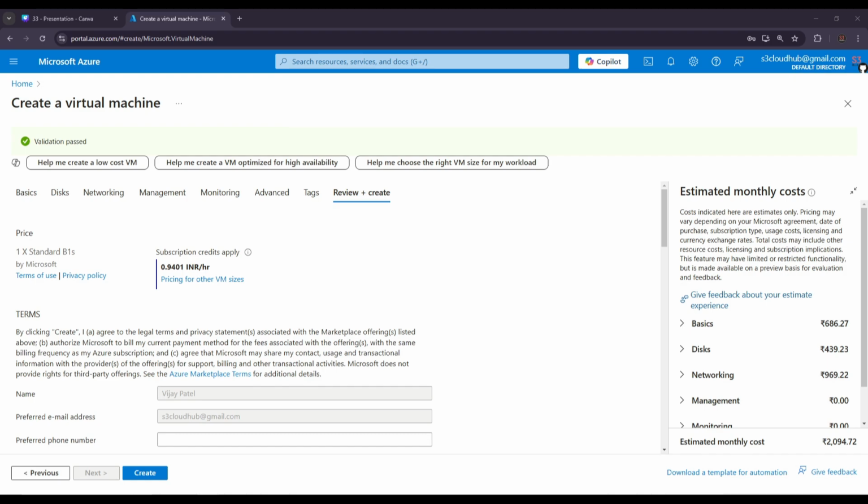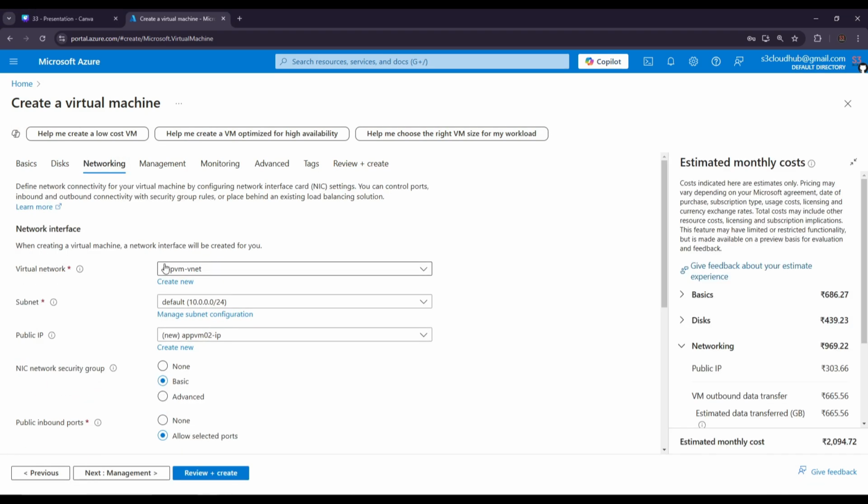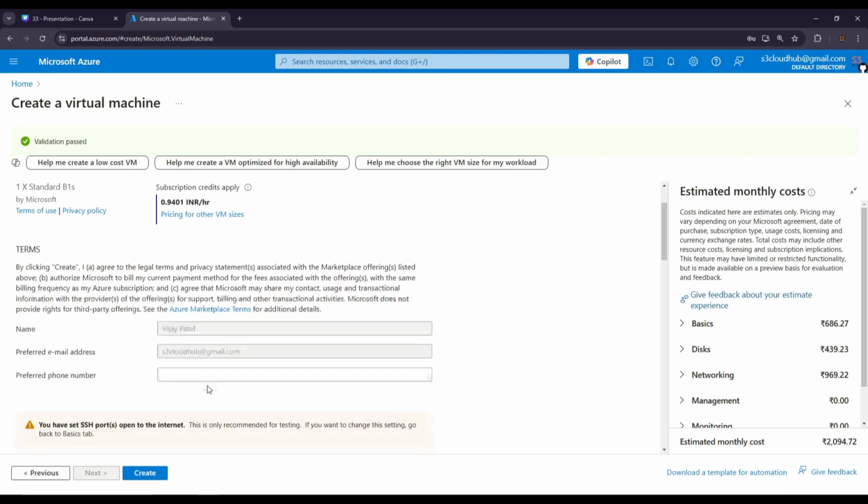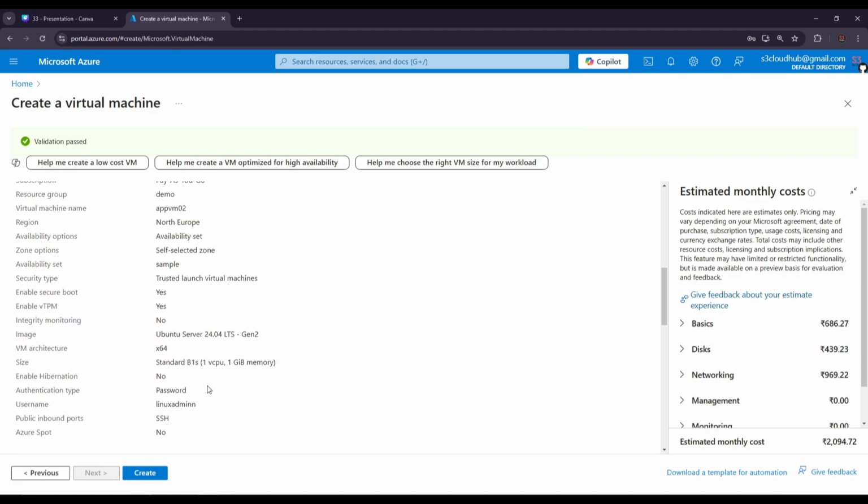Let's go ahead and complete the virtual machine creation. As you can see in networking, here is the previous virtual network. Now I will go to the review plus create option, then scroll down and complete the virtual machine creation.